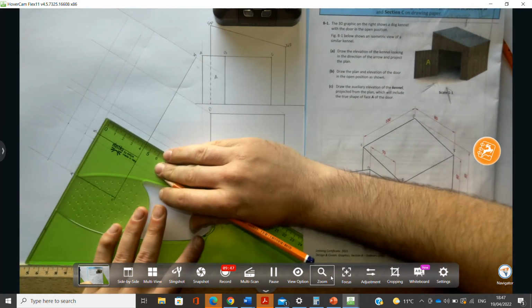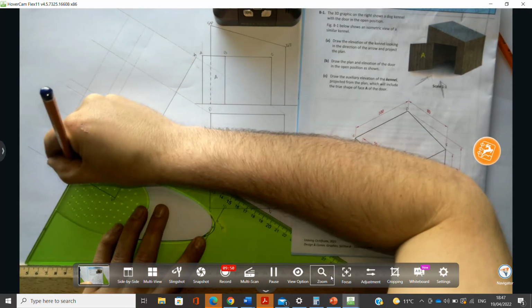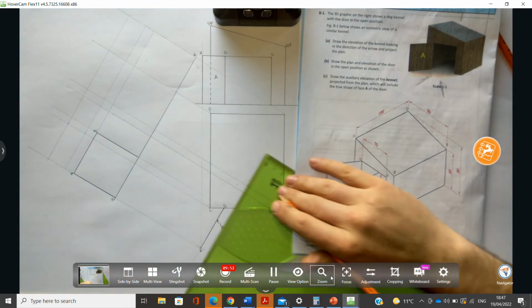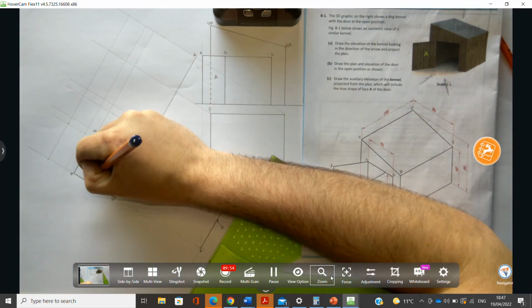I can connect them together. Now there's the true shape of surface A.